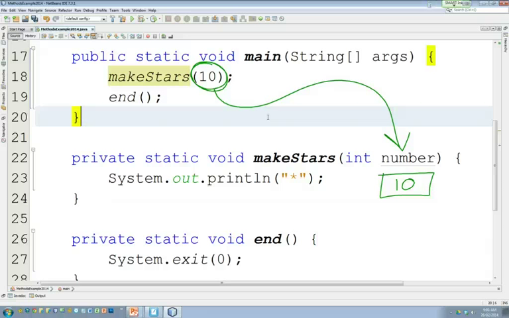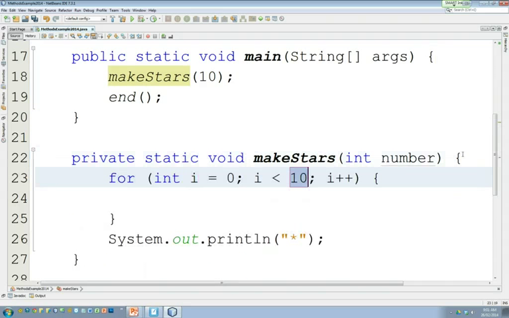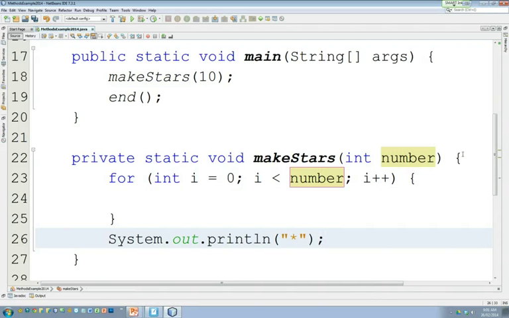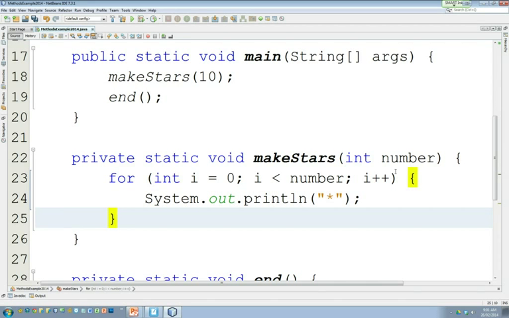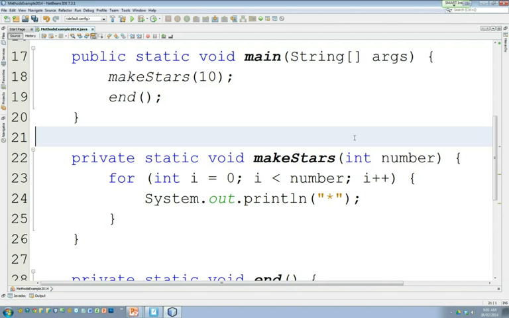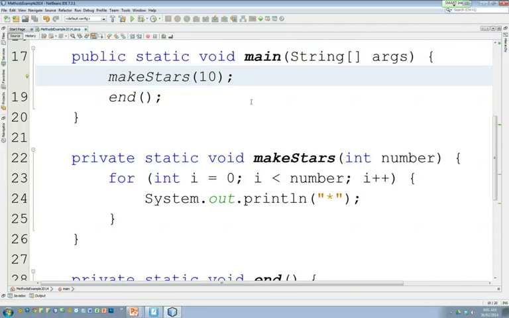Now let's modify the code. The code should be fairly easy to modify. It's just going to use a loop. So I'm just going to add a for loop, and I'll go up to number. And then I'll take this line and put it inside the loop. That's all there is to it. So now I say make 10 stars. I could run my code, and it makes 10 of them. I could put 100 here, and it would make 100 stars. What I've done now is I've made the method more useful by adding something called a parameter.